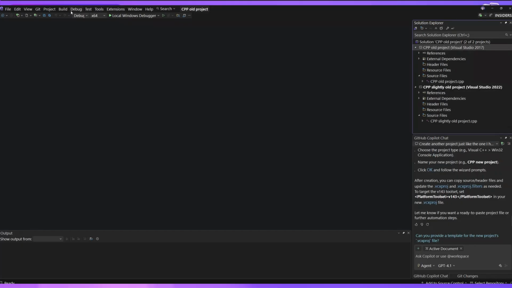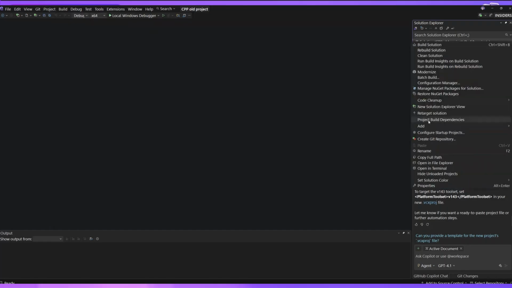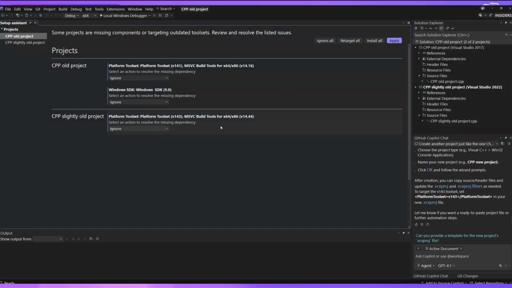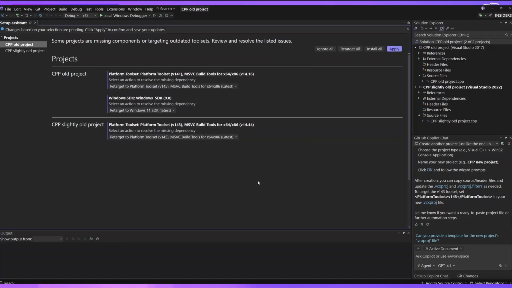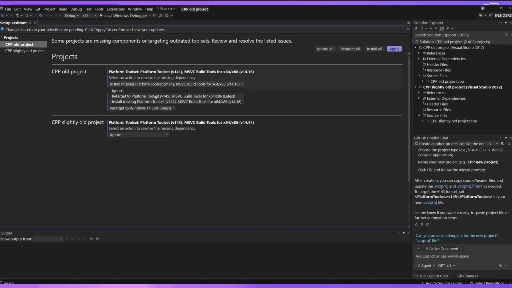So what you can do is basically go to project retarget solution, or you can right click and retarget solution, and it'll give you this new UI. So this is what we've been trying to improve for you guys. So you have all your projects listed here, the dependencies that they need. You can either ignore, you can retarget, you can install. And then if you have multiple projects, you can just retarget them all. Like I just want to use all of them on the latest, so I can just move everything to 145. Or I can, you know, install the missing ones. In this case, I already have this one installed, so that's not an option. And then this one, I have all three options to ignore, or install. So, you know, you can execute all three of them. So the Windows SDK, I'll be retargeting to latest. If you want to do any of this stuff, you can install this one.